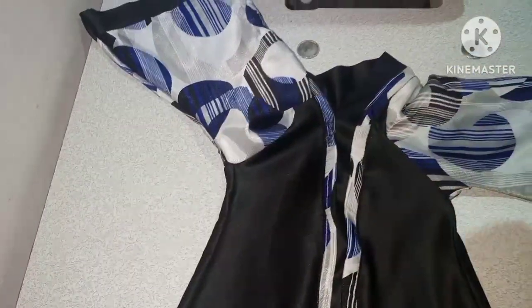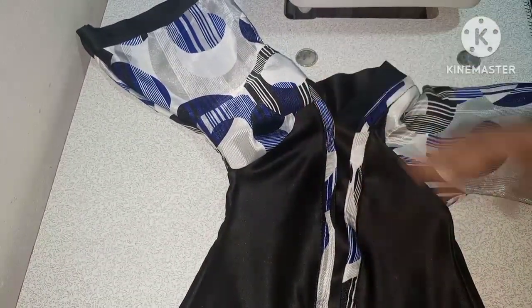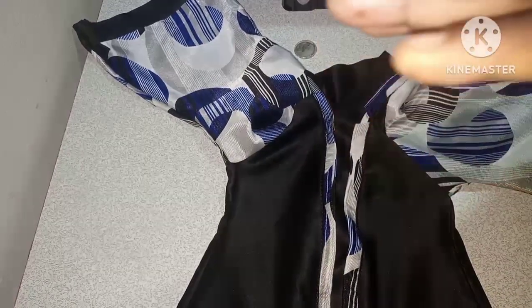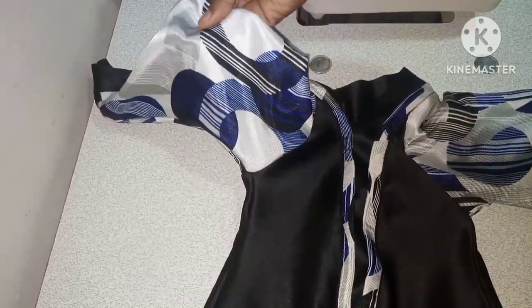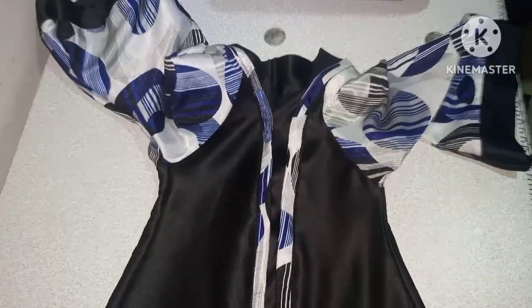But if you are using a slant A line, you are going to use 3 yards for the body and 1 yard for the sleeve. That is for both 36 to 45 inches. You can use 3 yards, 3.5 yards of this dotted and 1 yard of the silk. You can see the way I join it. So if you do that, it's going to turn out nicely the way it is now.